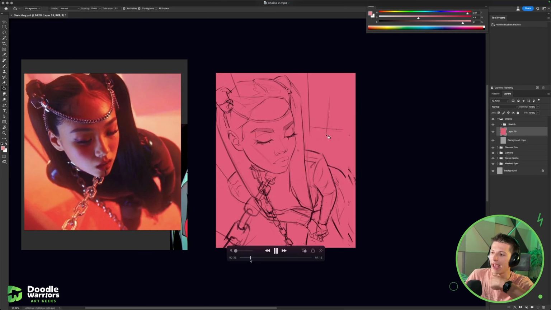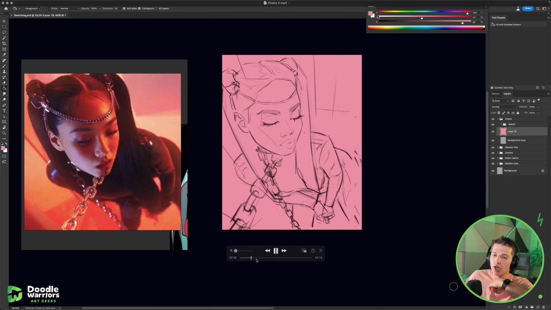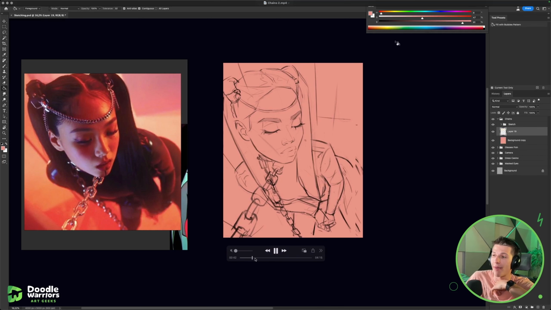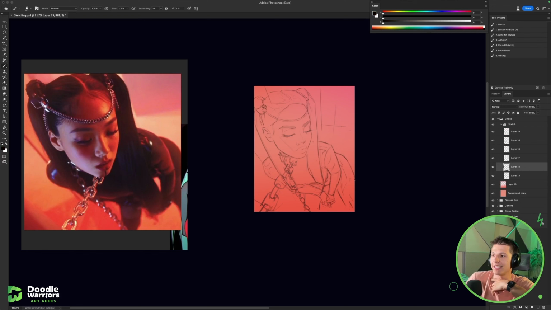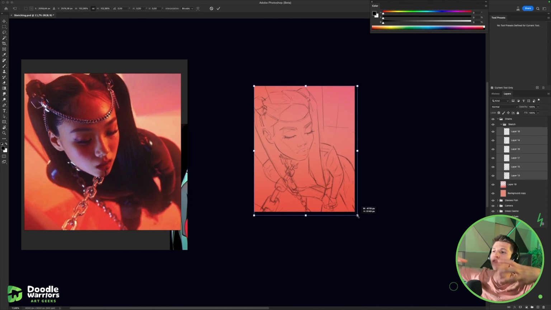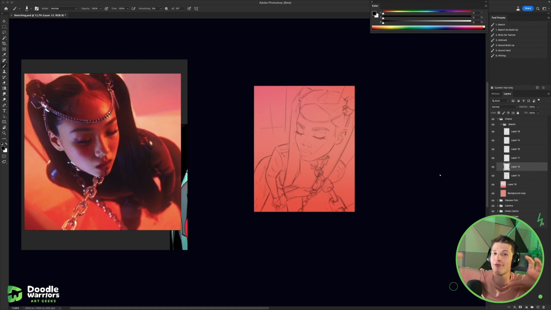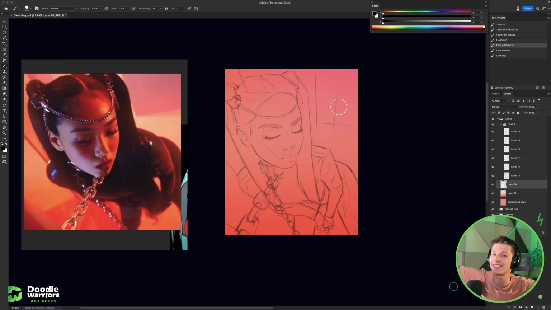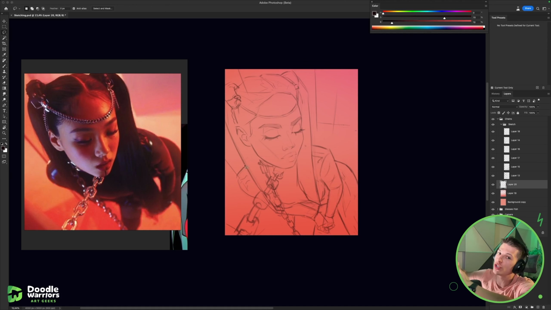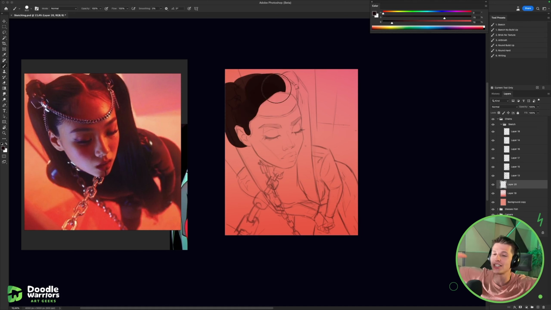And then after the sketch, I really start figuring out all of the colors of the reference by starting from the background. So I lower the opacity of the whole sketch, and I start doing gradients just to figure out the color palette that I want to work with. And I really love all the colors of the reference, and honestly, it's so rare to find a reference that looks good with the whole design in the pose, and then it also looks good with the colors. So I felt extremely lucky with this reference to have both of them.